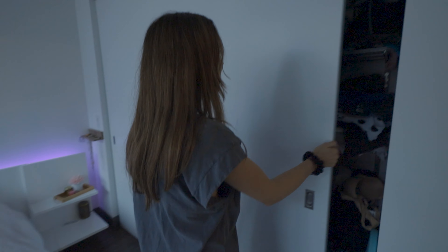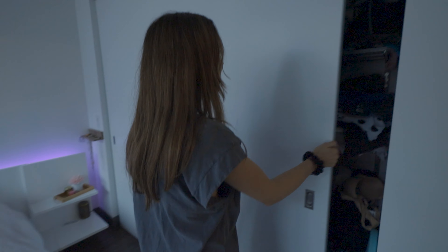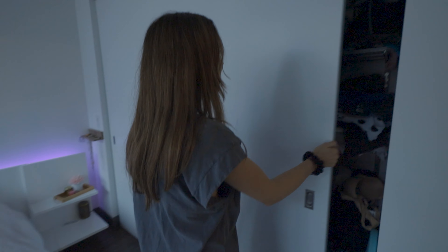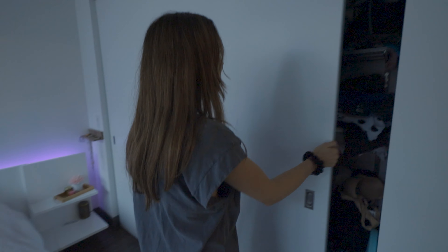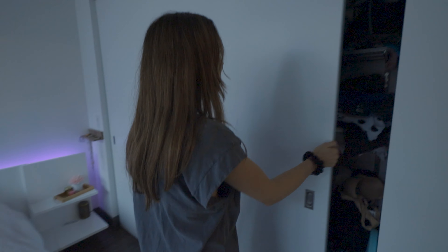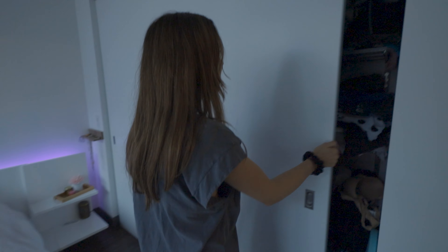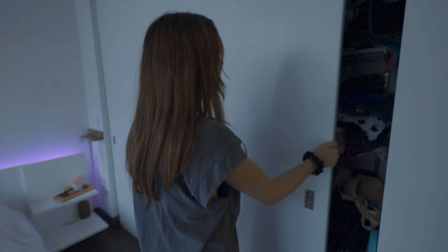This is my favorite part of the apartment — our bedroom. It's pretty small, honestly, because we have a king-size bed. We knew when we moved in that we wanted a king because as much as we love to cuddle, we also like space. The view from the bedroom is absolutely breathtaking and was another big reason we chose this apartment. On this side we have our closet, which is really small — we have too many clothes and not enough space. Basically it's my side and Keaton's side, though he only has about a quarter of the closet.